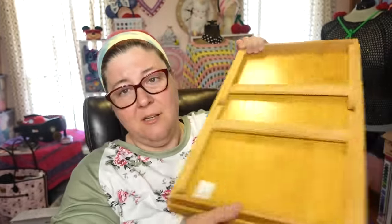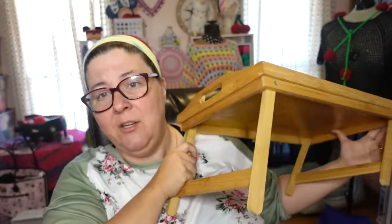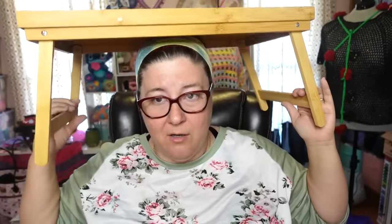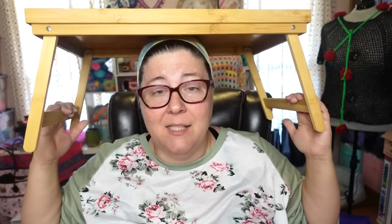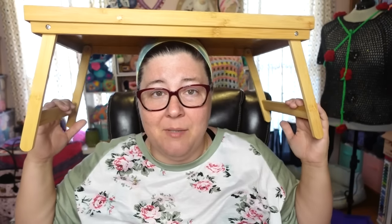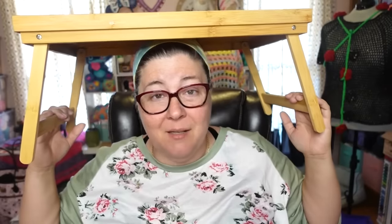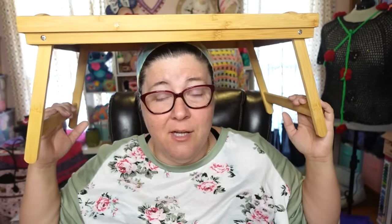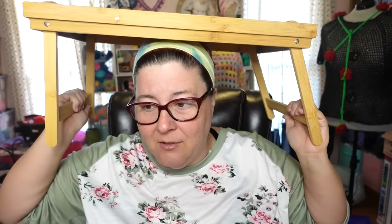Actually, I was thinking, because I have this tray. It was $7. It's a TV tray with legs. I use this in the living room when I want to be with my family and still have to work. I set this on my lap and put my laptop on it, and that way I can enjoy time with my family while I'm still editing, processing and uploading videos, because sometimes that takes hours and hours. I carry this around because it was $7. I got it at Lidl.